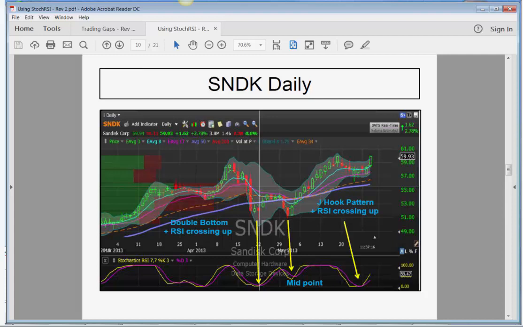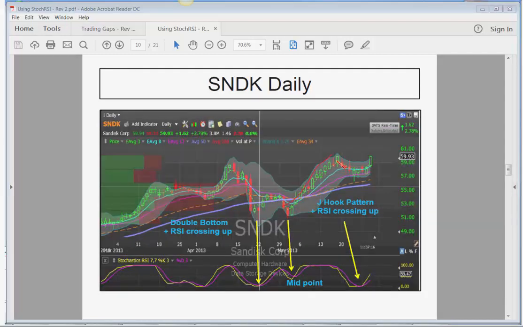If you didn't see any of those, you got back over to here, you saw the cup, you saw the handle. This is the J hook in the making. This being the far left-hand side. Let me mark it up. That right there being the first part. This one being the pullback. This one being the bottom part of the J, the J hook. Okay, so right in here, we're looking for this mark to start moving up, and stochastics in the oversold.